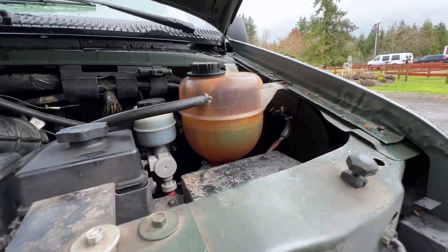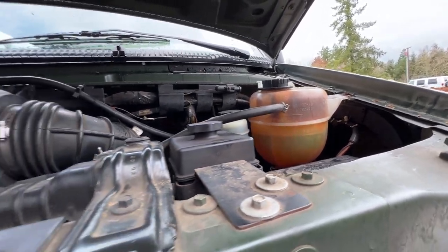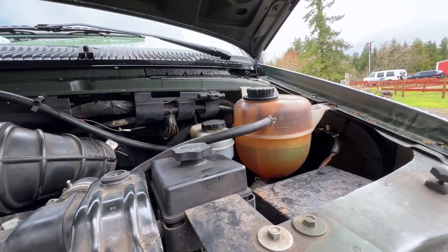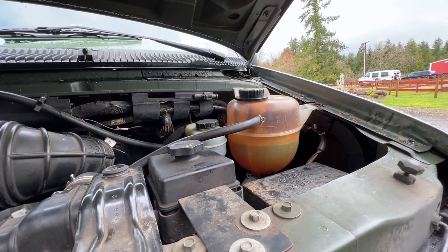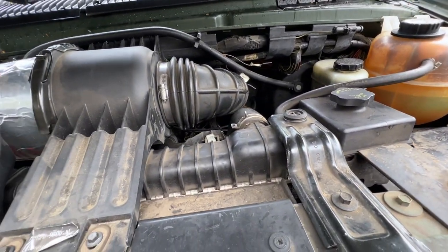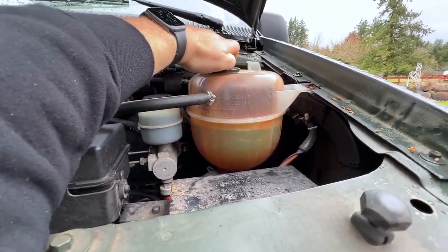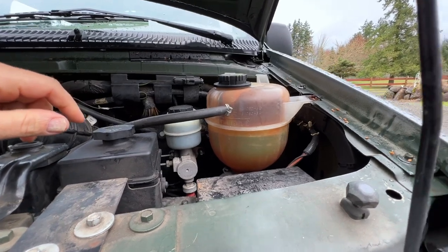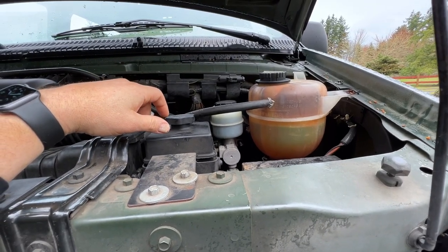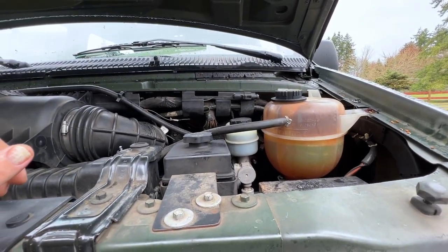Okay, let's check our coolant here. Looks like it's about the same level that it has been. By the way, this is a pressurized coolant tank. A few people commented, and from the angle of the video I took, it looked like it was just an overflow bottle. But this thing is actually part of the pressurized system. The radiator itself doesn't have any caps on it. Okay, I just pulled the cap off to relieve the pressure. It is interesting that it does hold pressure overnight. The level went up just a tiny bit, but I think we're good. For now, obviously, just a patch until I figure out what to do with this thing. Just being nice to it seems to be working for now. Anyways, off to the big box store, I guess.